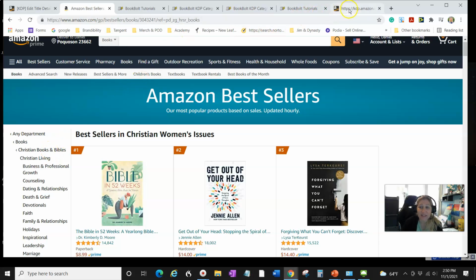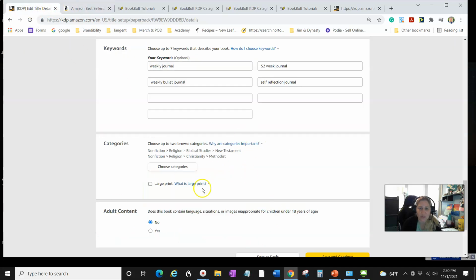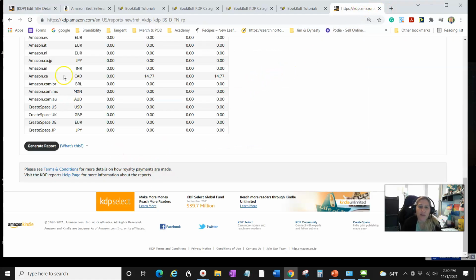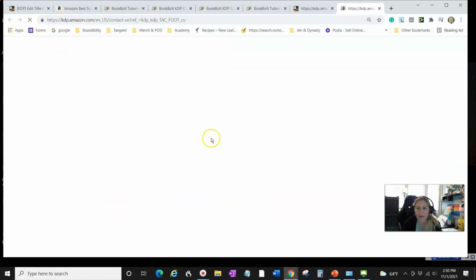All right, the next thing to know is, okay, how do I go about actually adding the categories? I got how to add these two categories, right? The two ones, but how do I add these extra ones? How do I get up to 10 categories added to my book? All right, so what you do is, I am on my report section, but I've just scrolled all the way down to the bottom to Contact Us. And I'm going to click Contact Us.